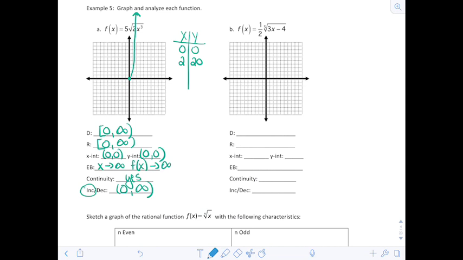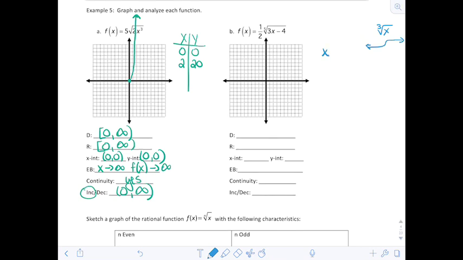Okay, so if you can remember the cube root of x function, this was like a cubic, but it was laying on its side. So 1/2 is like a vertical compression, so it's even going to make that more narrow. The 5th root is going to make that even more narrow versus a cubic root. So this one, you might want to just put this in your calculator.